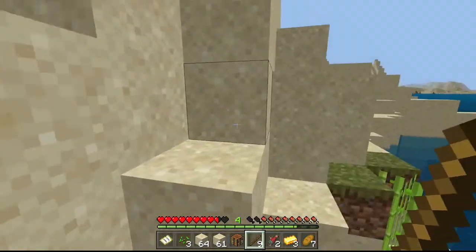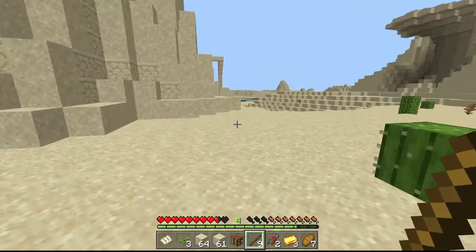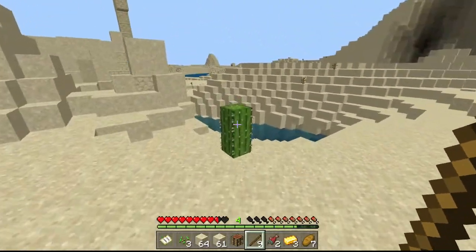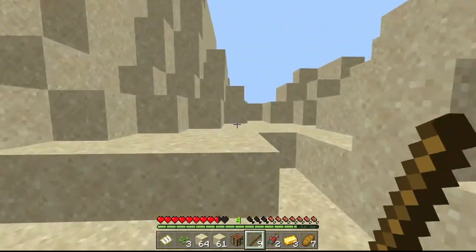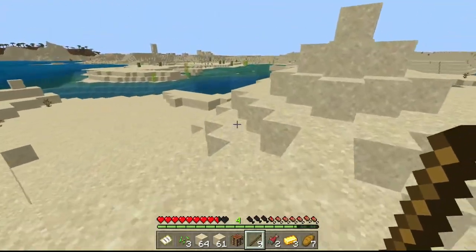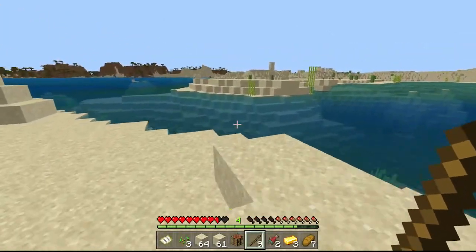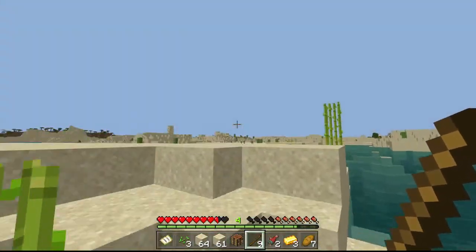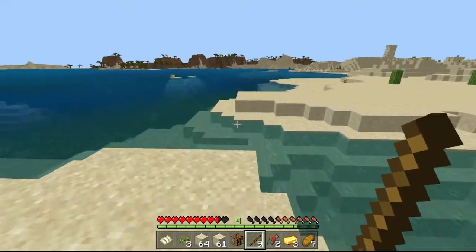Okay, here we go. Yeah, I probably should get all that cactus back, but honestly, there's so much cactus already. It's the desert biome that I don't really care for it. I can just go grab some more. I'll make a farm later. Right now, it's completely unnecessary.